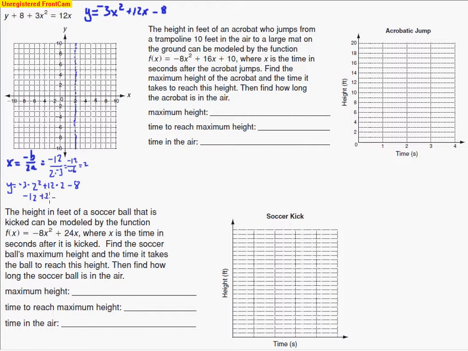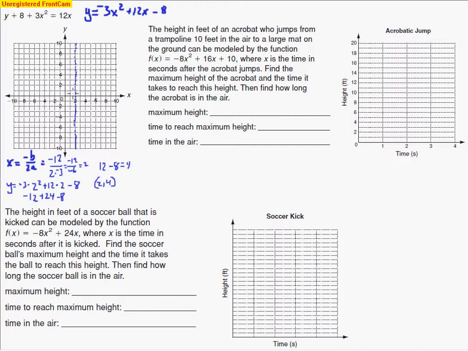Plus 24. Now remember what I've said a few times. When you're solving for this vertex, the first and the second terms, you know you're doing something right if these are opposite in sign and one's double the other. So that helps you out trying to figure out what the subtraction is, especially if it's a big number. So that makes 12 minus 8 gives me 4. So I know that the vertex is at 2, 4.